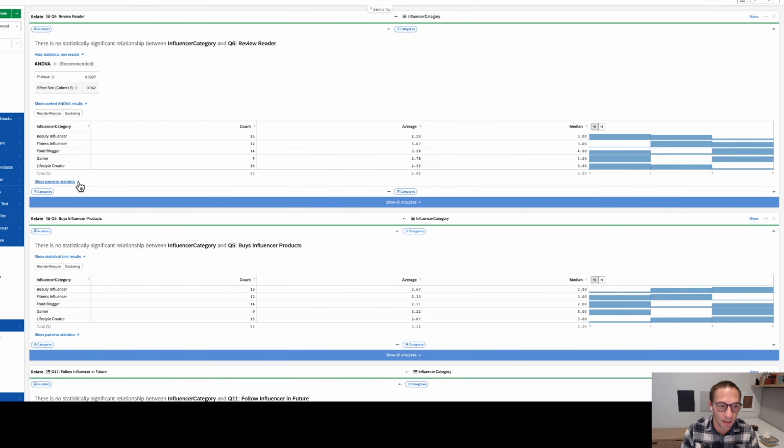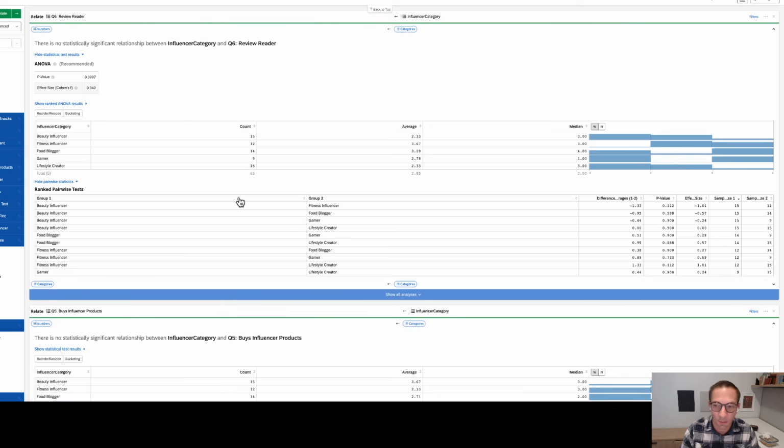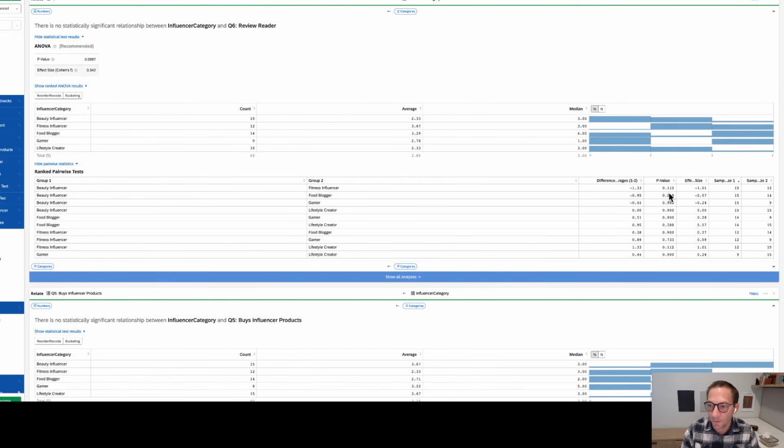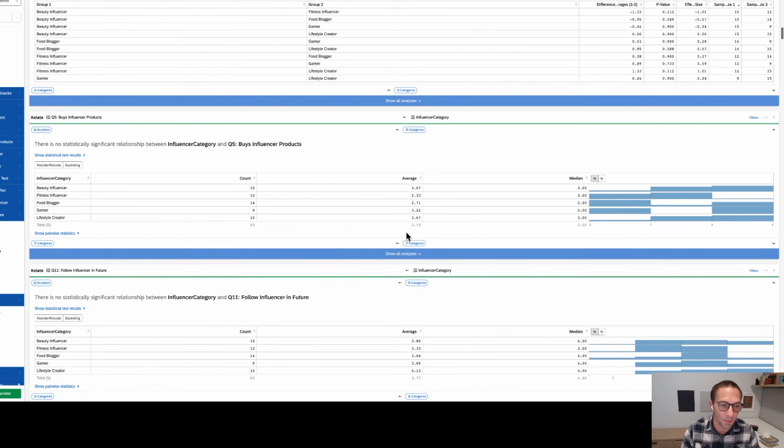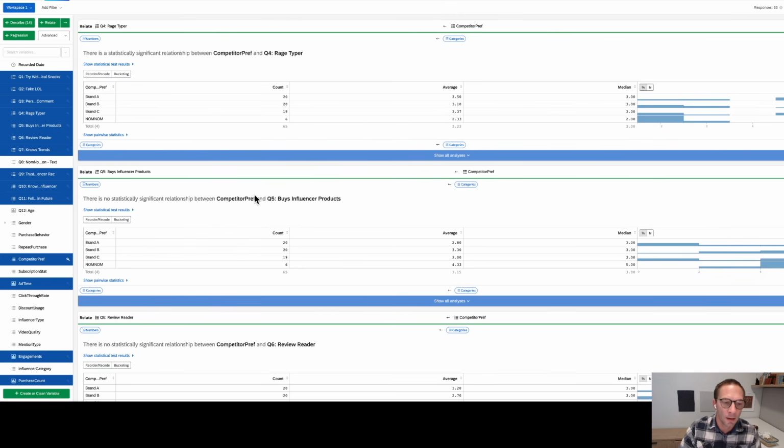Let's take a look at the pairwise comparison table to see what we have. And here, nothing significantly differs from each other. I can just scroll down this p-value table and see that none of these averages significantly differ. So we're good there. I want to give you just a couple more examples, some good ones. So I'm running this with an input of competitor preference instead, just to help you think through this.